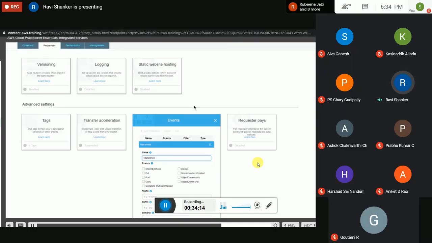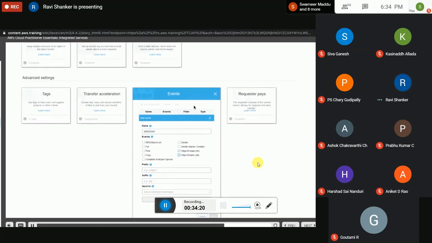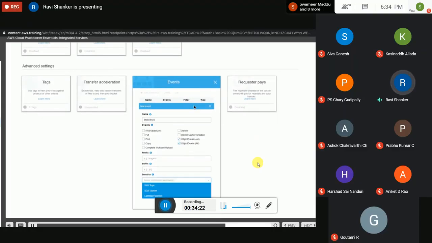And every time that an object is created or deleted, I'm going to send information to an SNS topic. In this case, exactly the SNS topic that I just created. And then I'm going to save it.